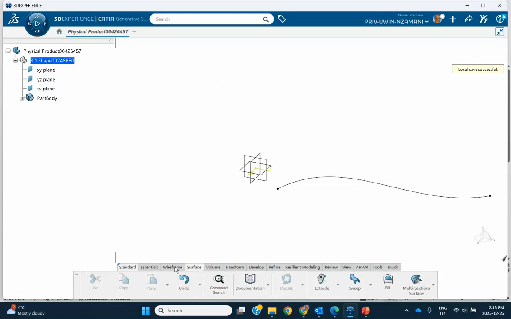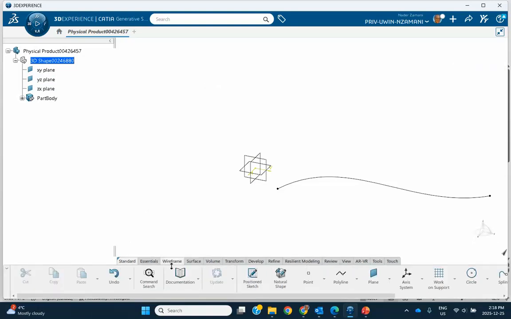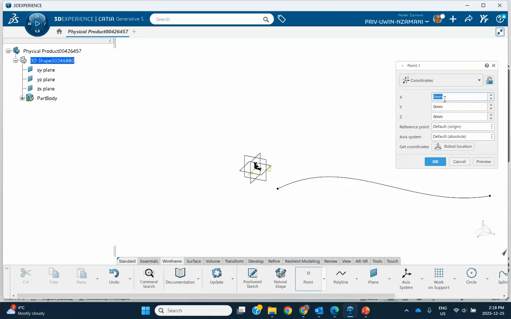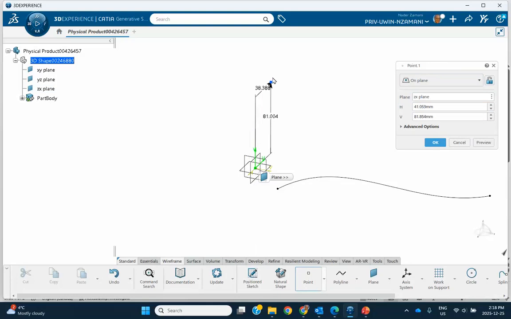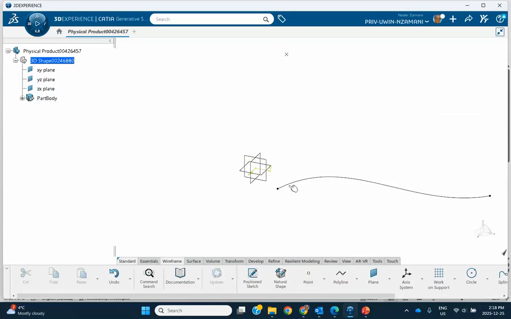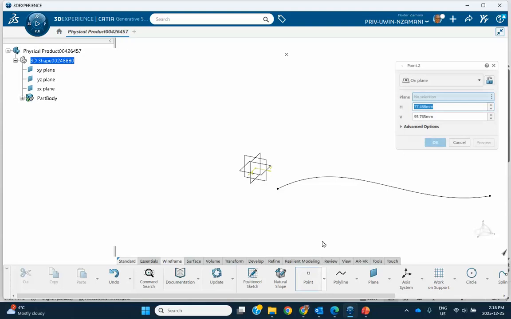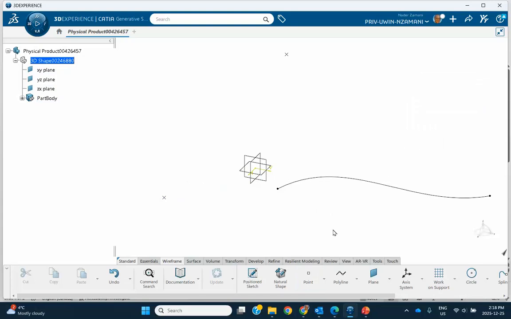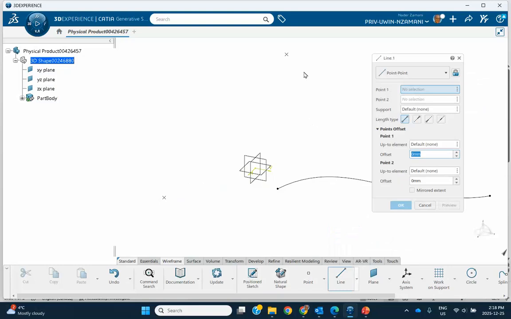Let me make a line. To make a line, I'm going to make 2 points on a plane. On this plane, one point like that, and another one on this plane, kind of like this. So if we draw a line now, it's going to be in a pretty much arbitrary direction.